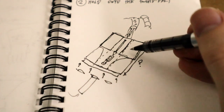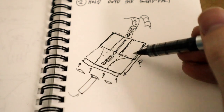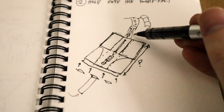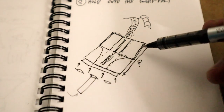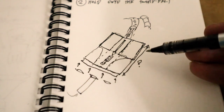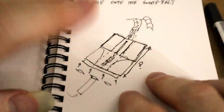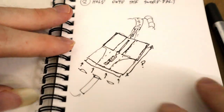It's essentially going to be a slip for each of the scabbards that they can go into that is attached to a central sleeve that will fit over the sword belt. I hope this made a little bit of sense seeing it in a drawing before I actually try and attack it, but this is just kind of where my thinking's at, and I wanted to give you guys a little bit of an insight into my creative process, even if I've already arrived at a lot of the ideas here. This is still far before the prototyping phase, so let's get this made out of something and see if I can get something to work.